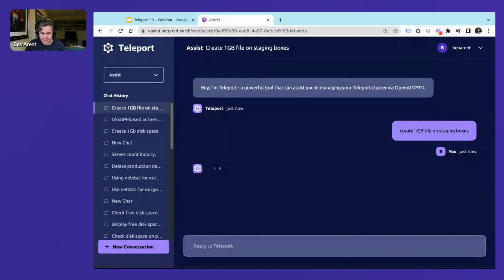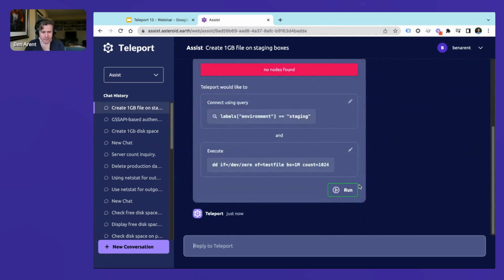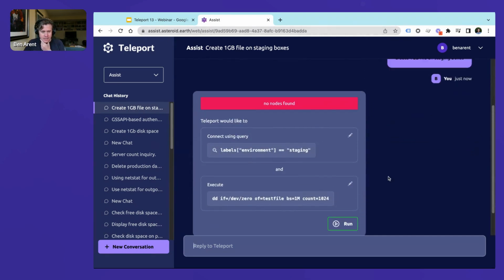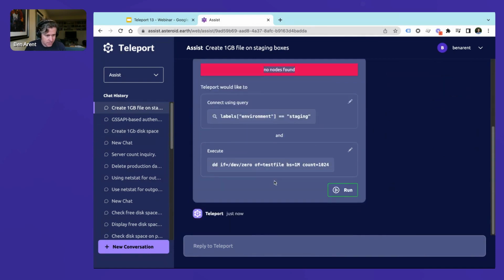And let's say I wanted to test this. It's thinking, because it uses GPT-4, it takes some time. And just to note, this is my own cluster, and this is also Community Edition. This has found no nodes, which does look like a bug, since this is a beta feature. But I'm just going to talk through it.